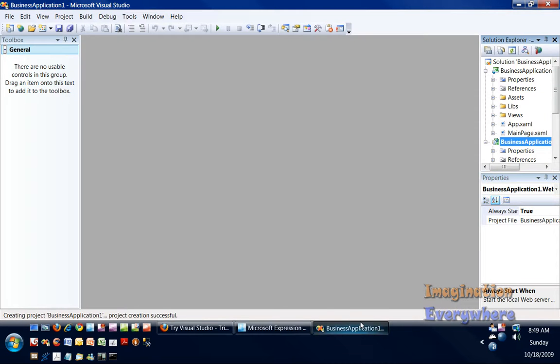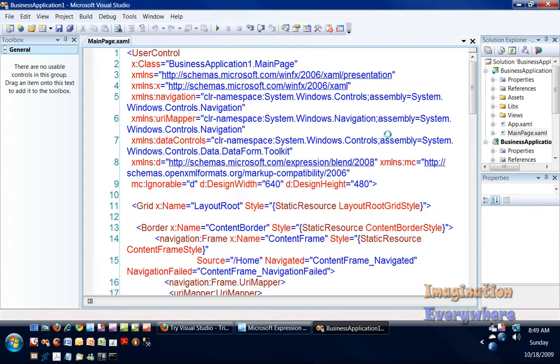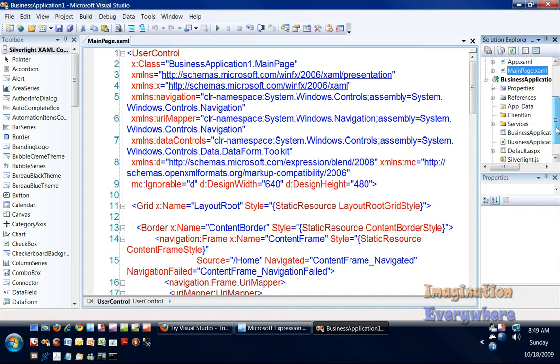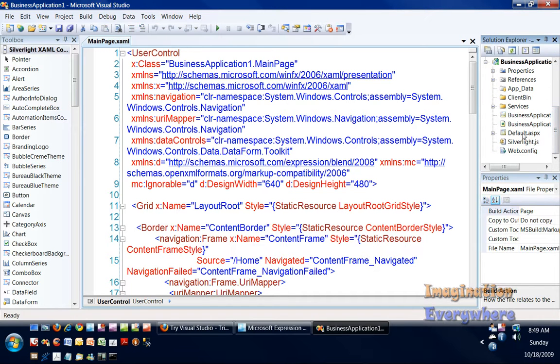So in Visual Studio, if we open up the MainPage.xaml, make sure that you set the start page. Even if you want to, you can delete this default ASPX. But if you don't, the reason they give this to you is because they figure that if you're going to set this up in a website, your home page is going to be called default ASPX.